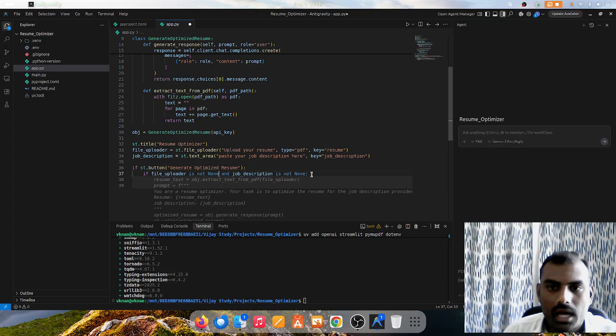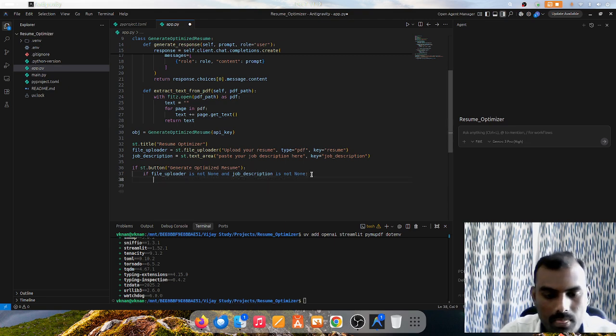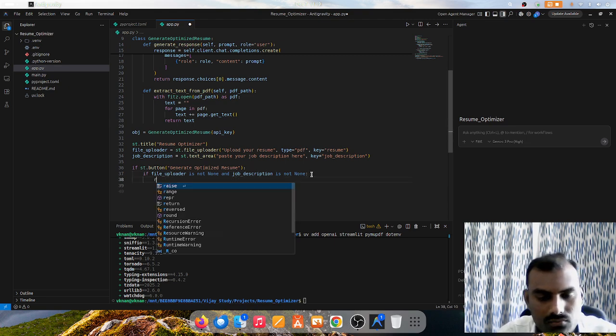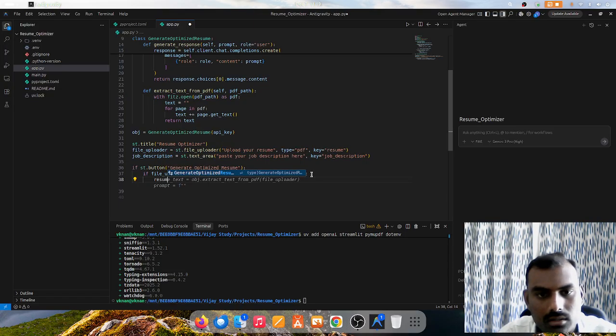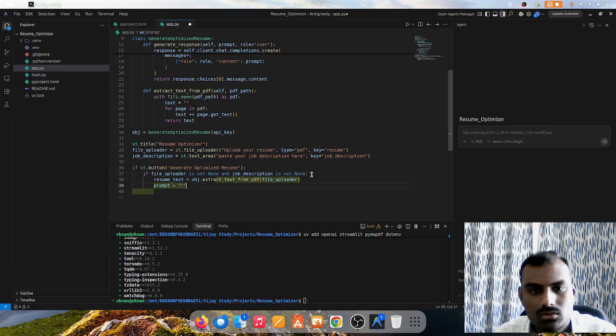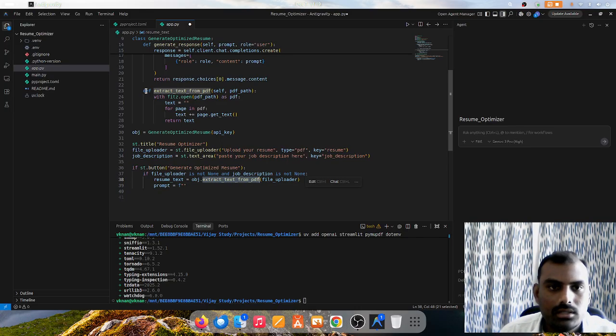So if we have uploaded some PDF file, then we need to extract the text from that PDF file. Here we are calling this function, extract text from PDF.